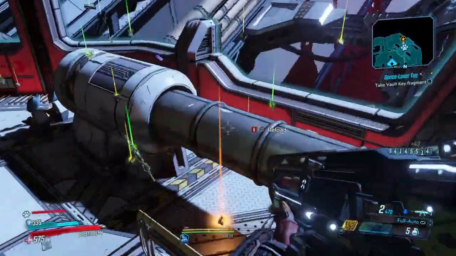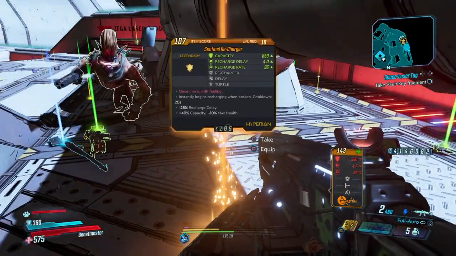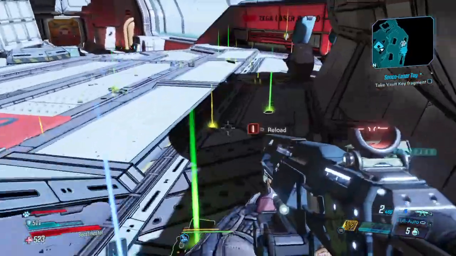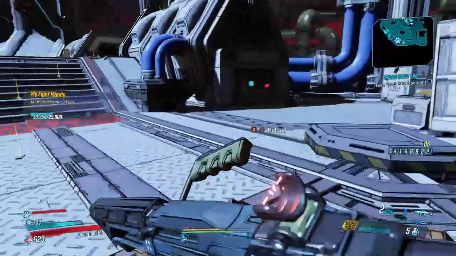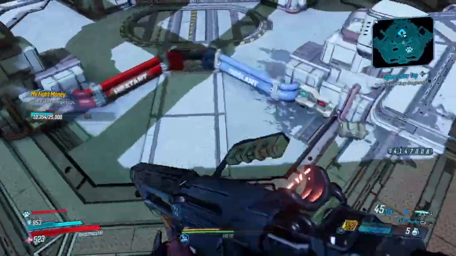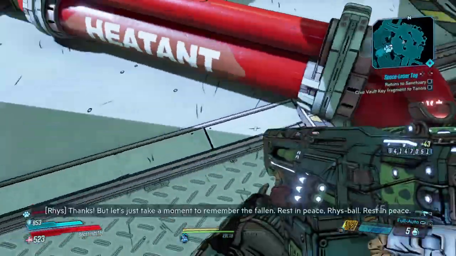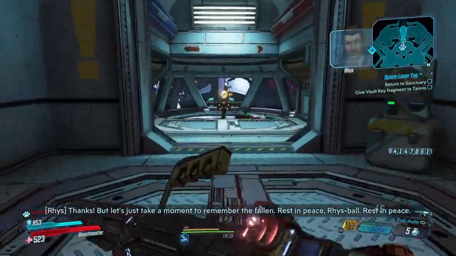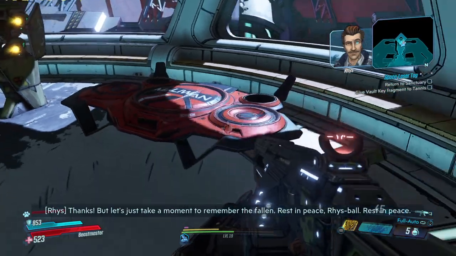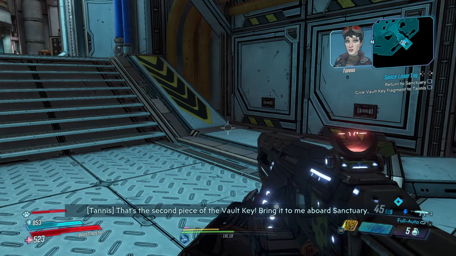Oh, were you generous in something? A recharger. At this point, we're gonna have to get rid of the messy breakup, but that is a good option for it. A replacement. So now that we got that, come grab the fragment. And a red chest. And nothing good. So now we're going to return to Sanctuary.